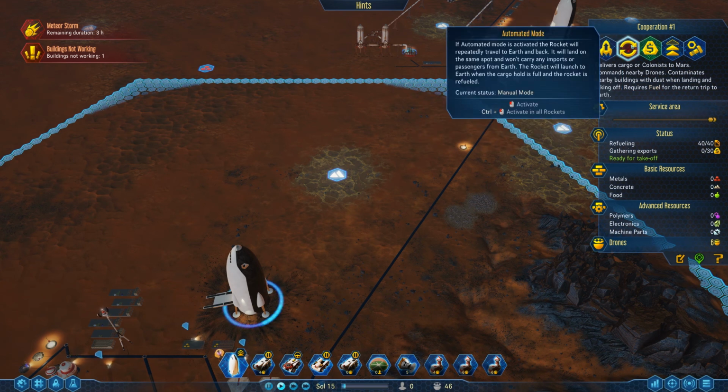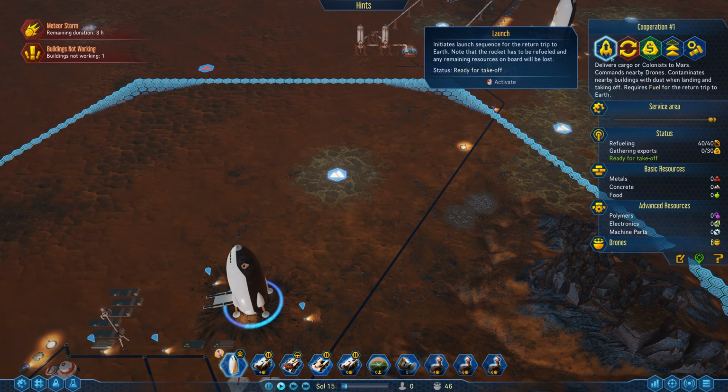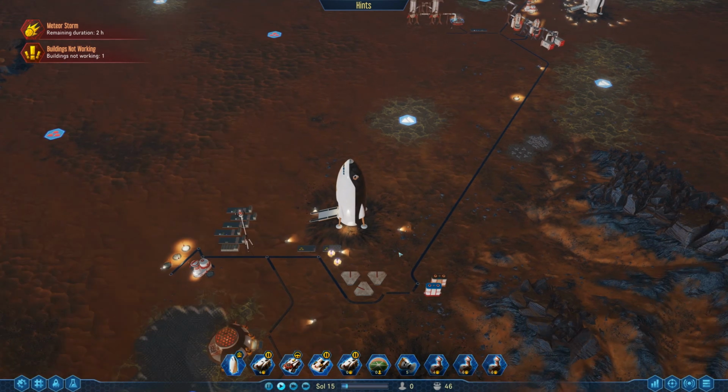no, we will export. Automated. If automated mode is activated, the rocket will repeatedly travel to Earth and back. It will land on the same spot, won't carry any imports or passengers from Earth. The rocket will launch to Earth when the cargo hold is full and the rocket... Okay, so we should, okay, we're gonna send this back to Earth. Launch sequence initiated.